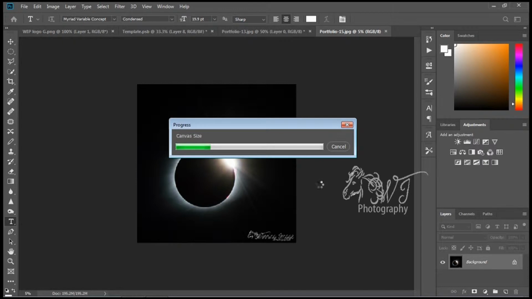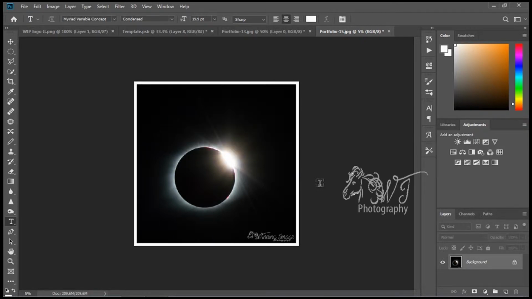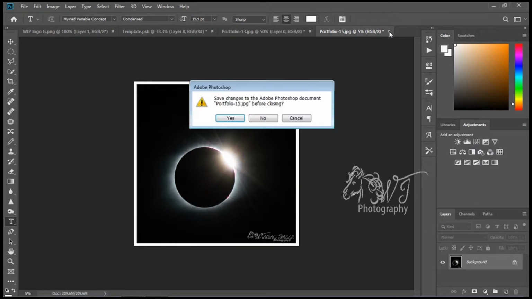Alright, if the border does not come up where you can pick a color, go ahead and do that process, and then come down here to the fill layer, new fill layer. Click on that, click the white or whatever color you want. It will come up and you'll have to move it down below your picture. That way the white's underneath it. You just grab it and pull it down.